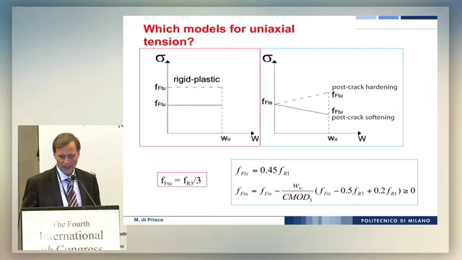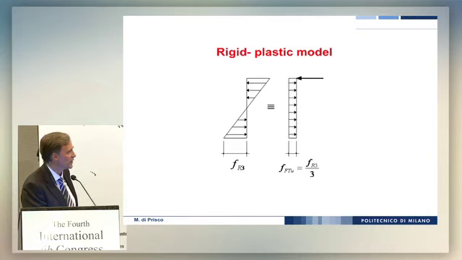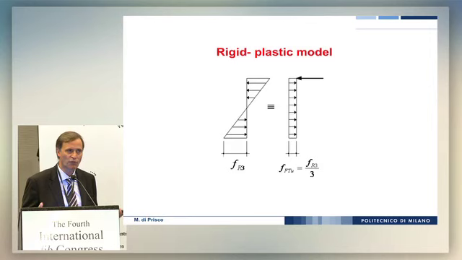So it's quite easy because, for instance, if you adopt a rigid plastic model, the model is this one, so we come from a flexural strength that adopts a virtual elastic modulus, and due to the fact that we have to conserve the same bending moment, and we adopt the idea that all the compressive force is concentrated only on the top fiber, you can easily fix a relation between the rigid plastic plateau in uniaxial tension with respect to the flexural strengths defined as the ultimate limit state by the three-point bending test.